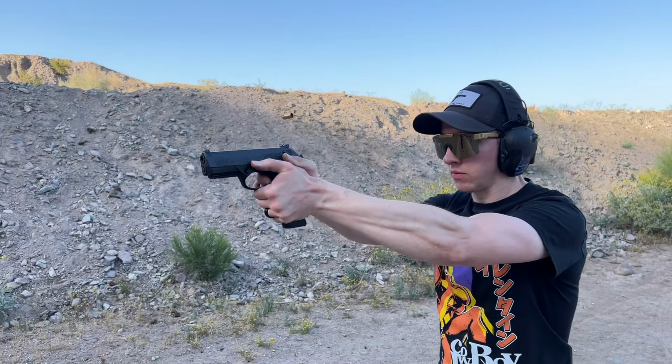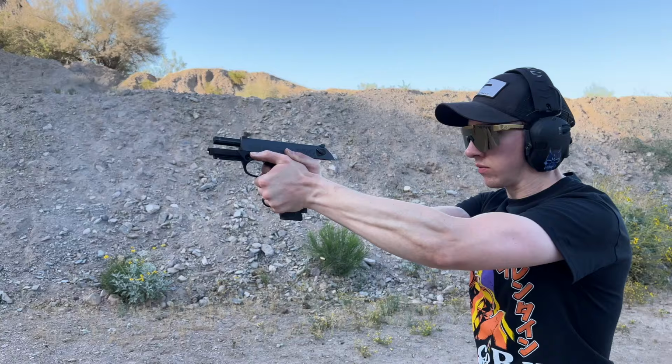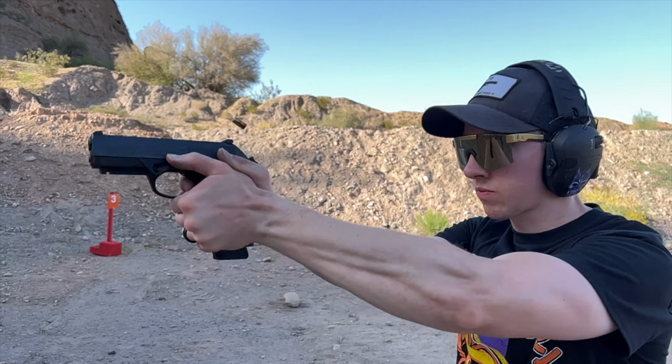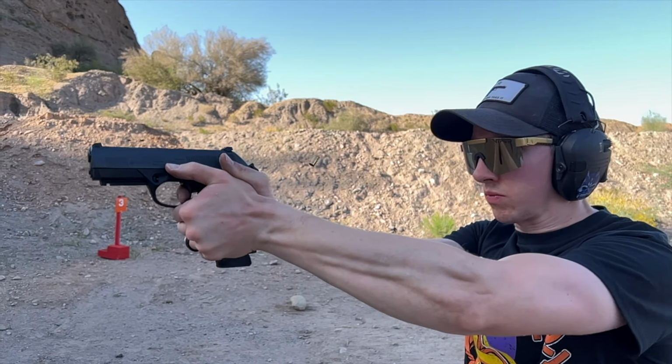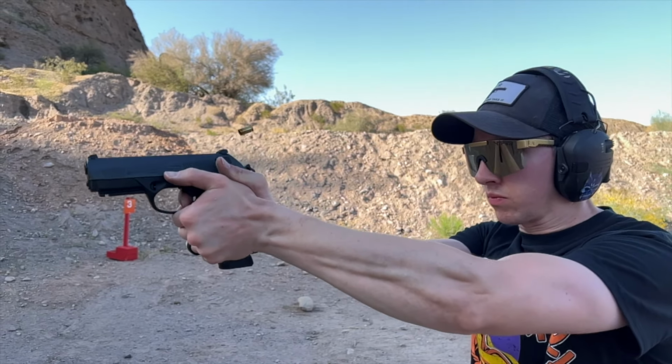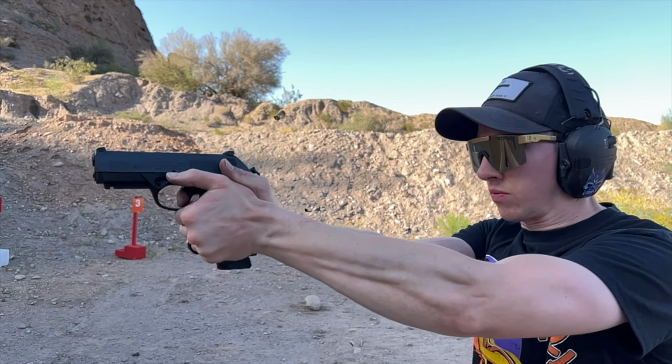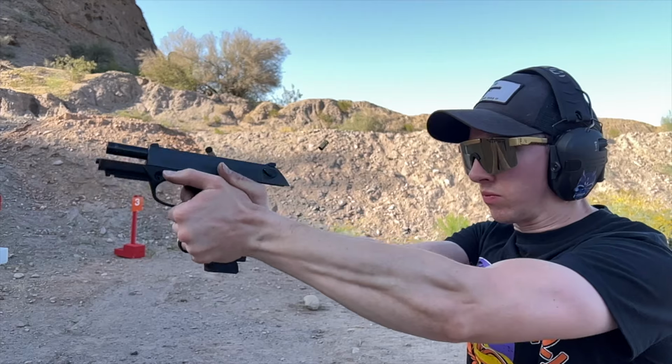But the deal with the rotating barrel is that it absorbs recoil on the way back, and I have to say, this is the softest shooting, non-ported, non-comped, semi-automatic pistol that I've ever had the pleasure of firing. Not only is it incredibly soft shooting from the factory, no modifications, it has a perfect return to zero. This thing just shoots effortlessly and the follow-up shots are a breeze. The best way I could describe the feeling of shooting this pistol is it's a luxury experience. And for a polymer frame duty pistol, that's impressive.